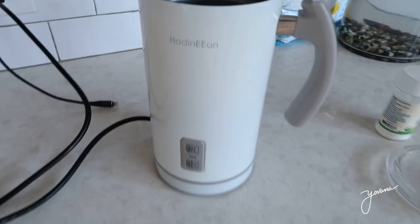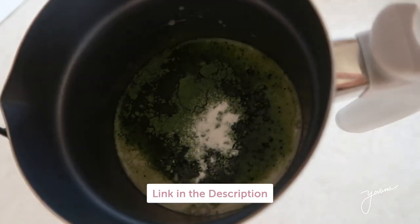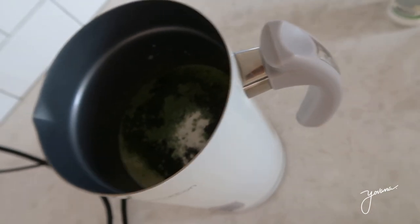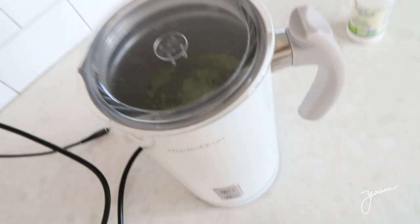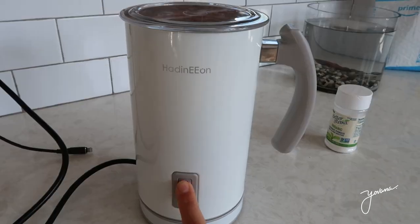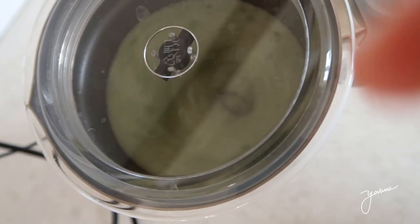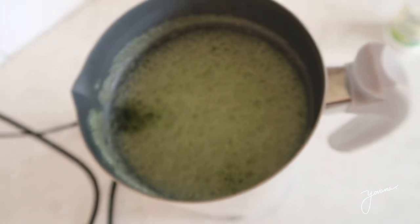I showered, I did my hair, put on makeup. Now I'm gonna make a matcha latte. I use this little machine I got on Amazon — I'll link it below. I added some cashew milk, some matcha from the brand Pick — this is my favorite — and some stevia. You just press it here and you can make it hot or cold foam. I'm making it hot and it starts mixing and foaming. Look how foamy it is!